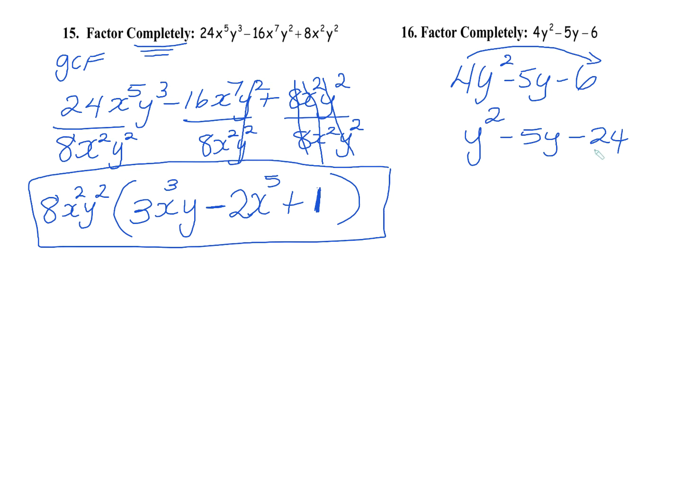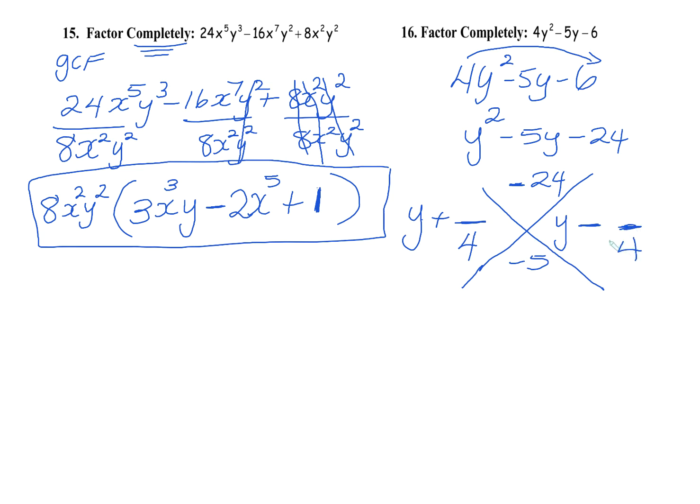Now when your a is 1, this is easy to factor. So you know I like to put my x. Here's negative 24. Here is negative 5. Okay, y squared is y times y. Now this is a negative 24, which means 1 will be positive and 1 will be negative. Also, remember we took that 4 and multiplied the 6. We need to take it out, so you're going to divide everything by 4. I like to put all of this in because I find that students forget this last step, which is to divide by the 4.